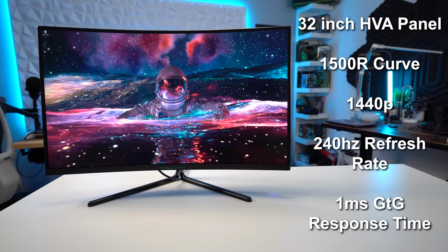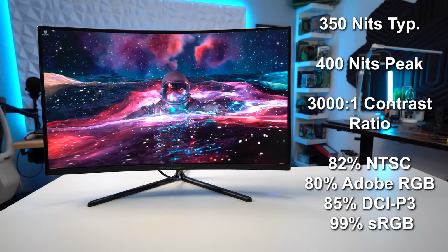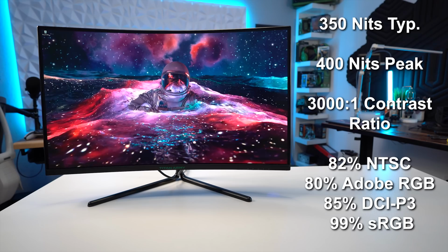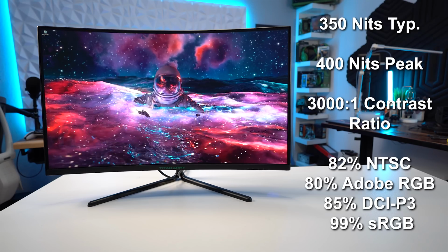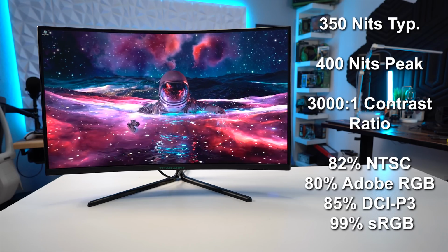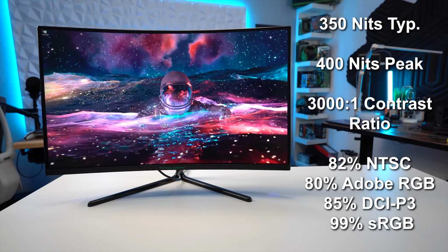This has a typical brightness of 350 nits, a peak brightness of 400 nits, a typical contrast ratio of 3000 to 1, and covers the following color gamut percentages: 82% of the NTSC, 80% of the Adobe RGB, 85% of the DCI-P3, and 99% of the sRGB.